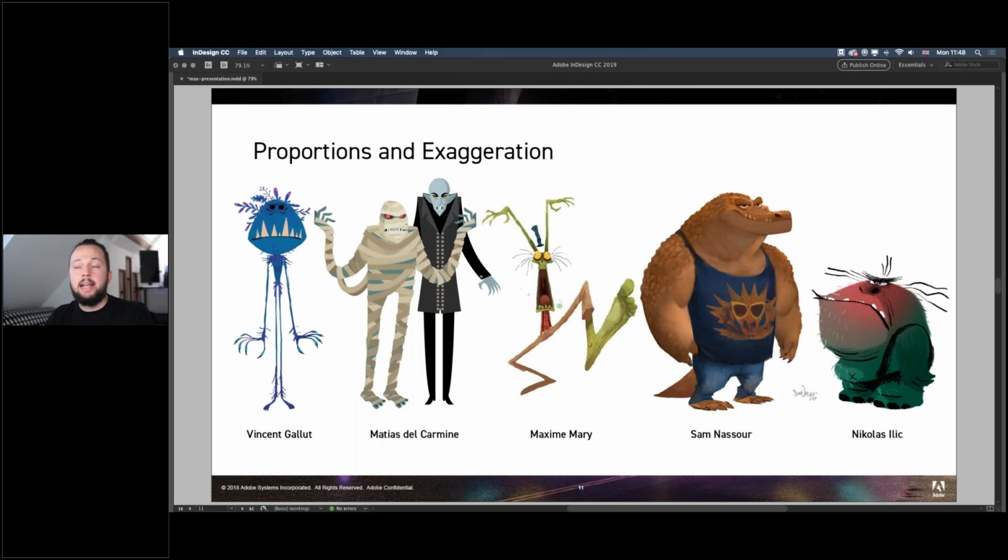Exaggeration is another cool thing to do. Remember the huge nose of the Dracula, or vampire, that's something that obviously I exaggerated. The long fingers were another exaggeration. You can see here, my favorite out of these is probably the zombie in the middle. I look at those limbs, they're so thin and long, and it also shows really well that it's approaching us because the foot is really close up. So there's a sense of, what is it called, not perspective, there's a better word for it, foreshortening.